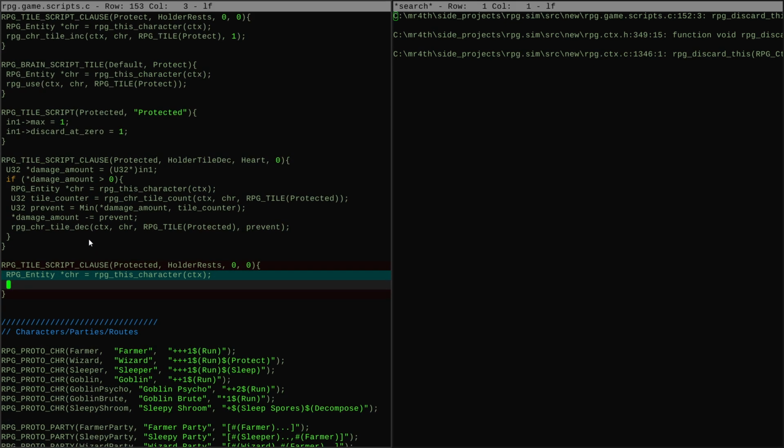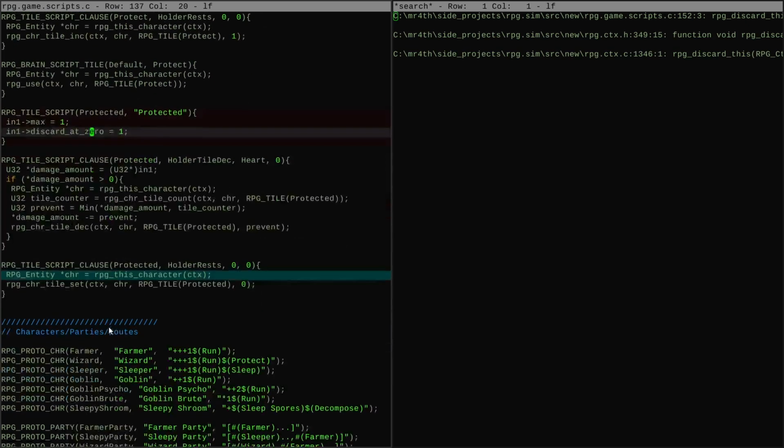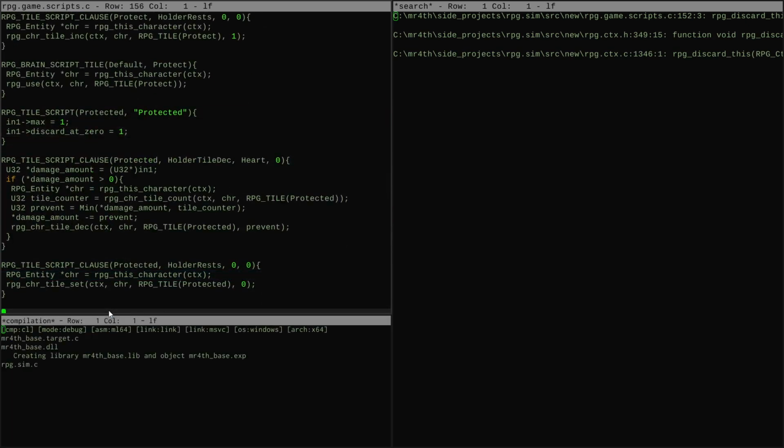We get this, and then we set protected to 0. And we discard at 0, right? So that's just how we discard, right? Now, it might end up being also that you want to have this as a separate concept once the API is good.